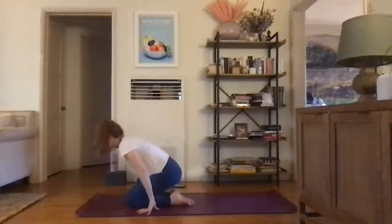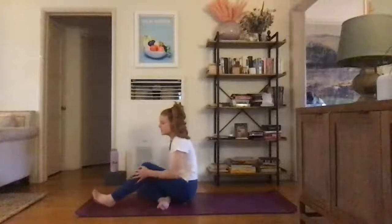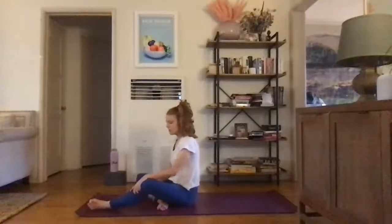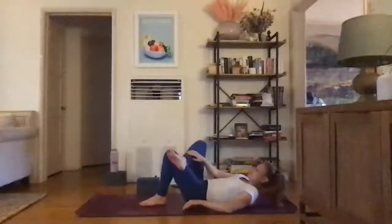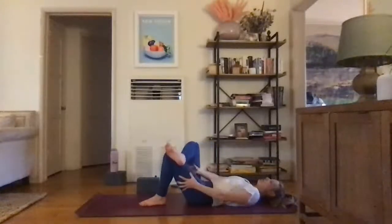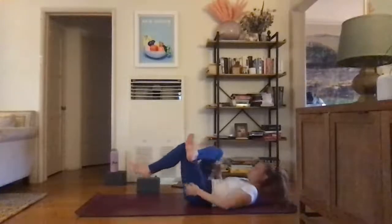Roll onto either hip. Extend your legs out long in front of you. So we'll take full pigeon. It's a pretty intense hip opener. So you always have the option to come onto your back and take supine pigeon or supine figure 4. You can grab for the inside of your thigh and hug your knee to chest.